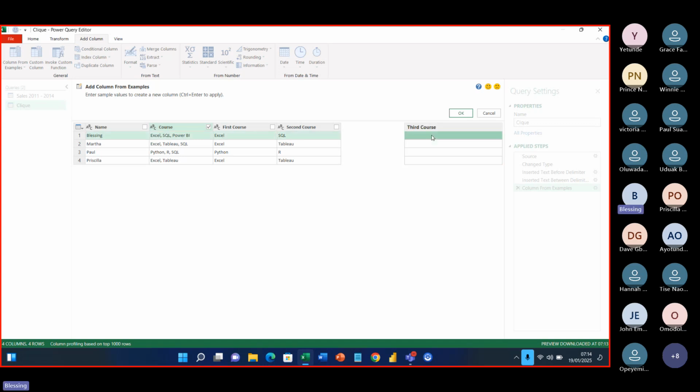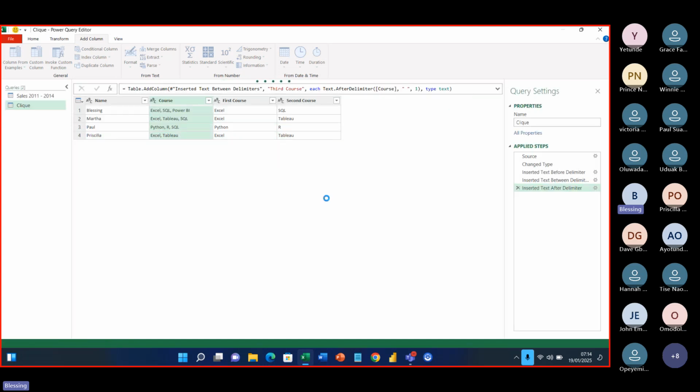Then I'll come here and type in the next one, Power BI. Hit enter. You can see the rest in faint color. I'll just hit OK, and it brings it out. So this is how you use column from example. From the word column from example, it means generating columns based on the example you specified for Power Query to follow, and it will generate columns for you.